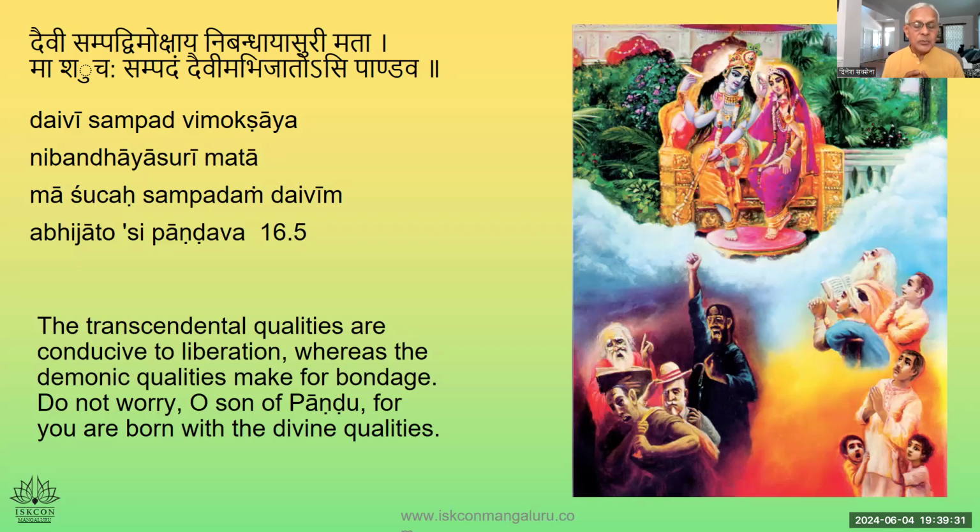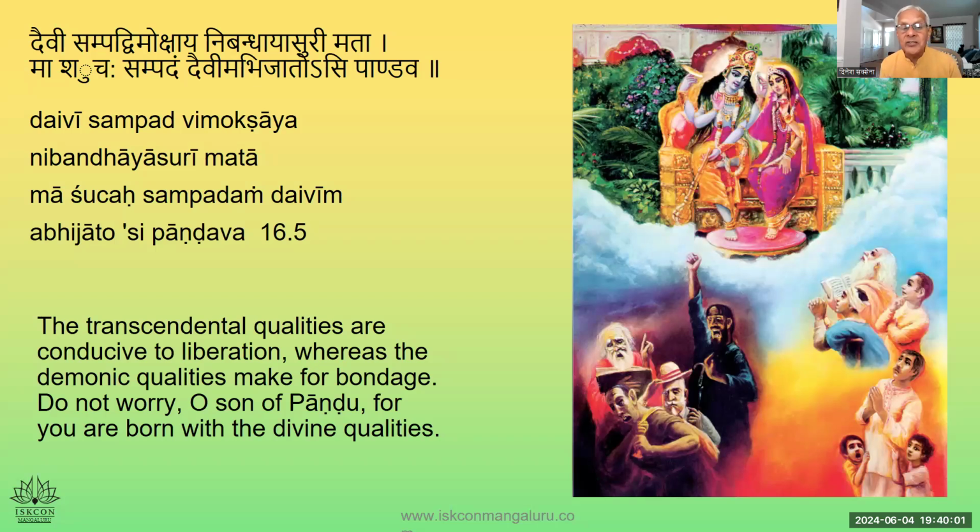And secondly, Arjuna is a devotee of Krishna. He is not only a friend, but a surrendered soul unto Krishna. And he follows the regulatory principles. He knows the duties of a Kshatriya very well. He knows the varna ashrama qualities and their obligations also. So Krishna is assuring Arjuna that you possess divine qualities. Don't be bewildered in this battlefield. Do your duty as a Kshatriya because you possess divine qualities.